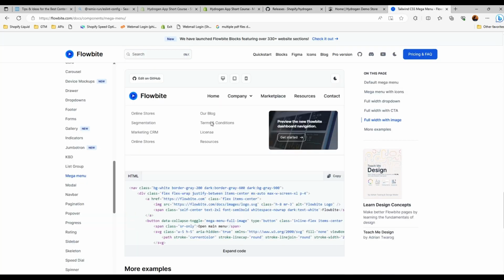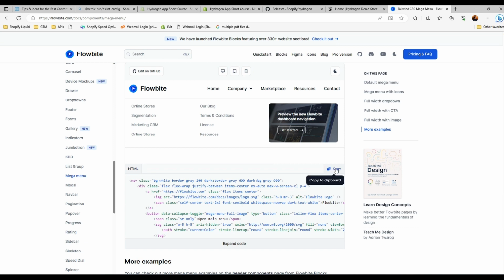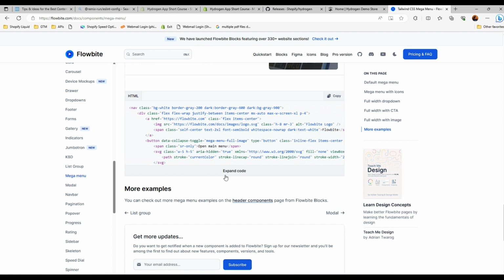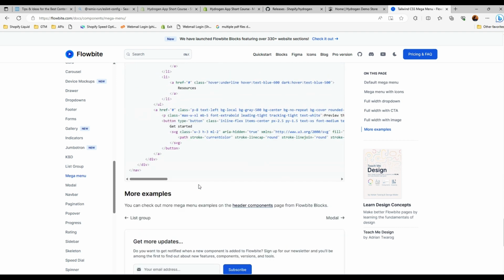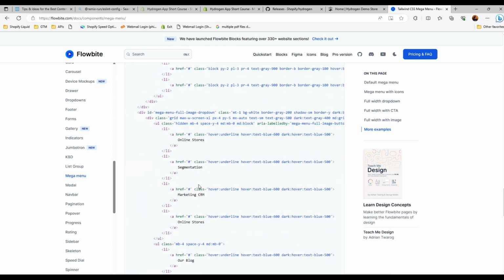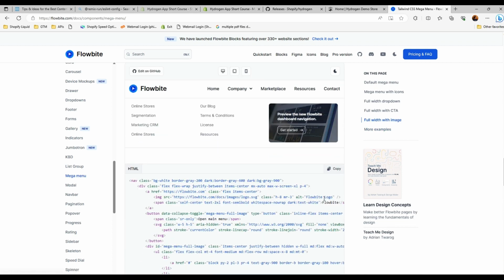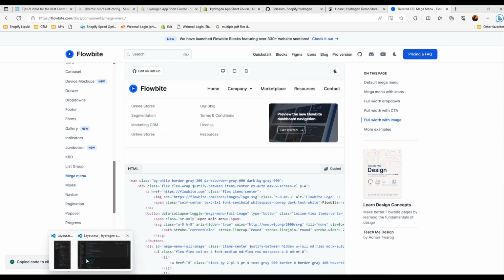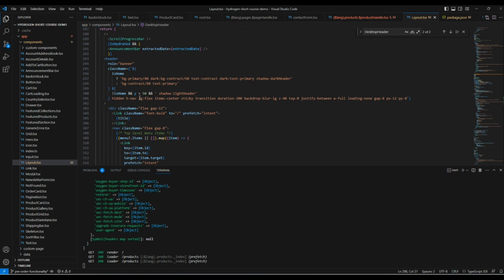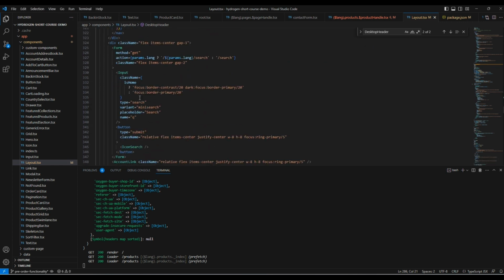So I think what we have to do is just to copy this. This is the navigation expand. Okay, so I think we are going to add this into a separate component. It would not be a good idea to place those elements within this component. So we're going to add a new component to place these elements.